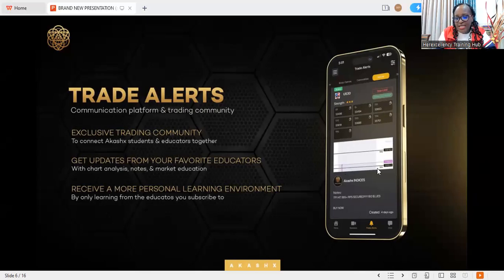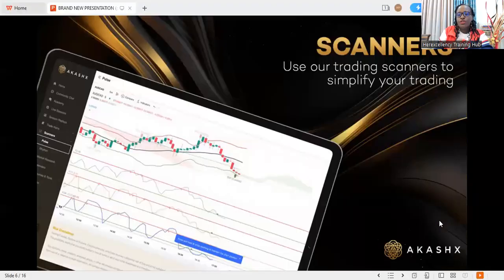And here where you're seeing this white, for those who are able to understand the chart, it is the TradingView chart, and you can actually see the specific trader that sent it. Below, he has to give a record to the company: I analyzed this trade, this was the probability of the market, this is the opportunity I saw, this is what I sent, this is the chart I sent, and that's the result we got. Those trades that we have been buying, can you even tell where they are coming from? You cannot. So those are the trade alerts.